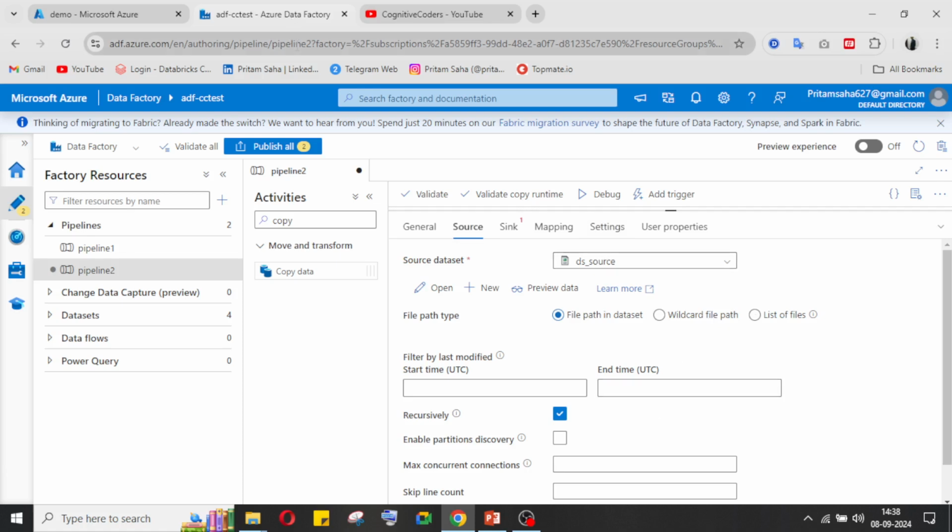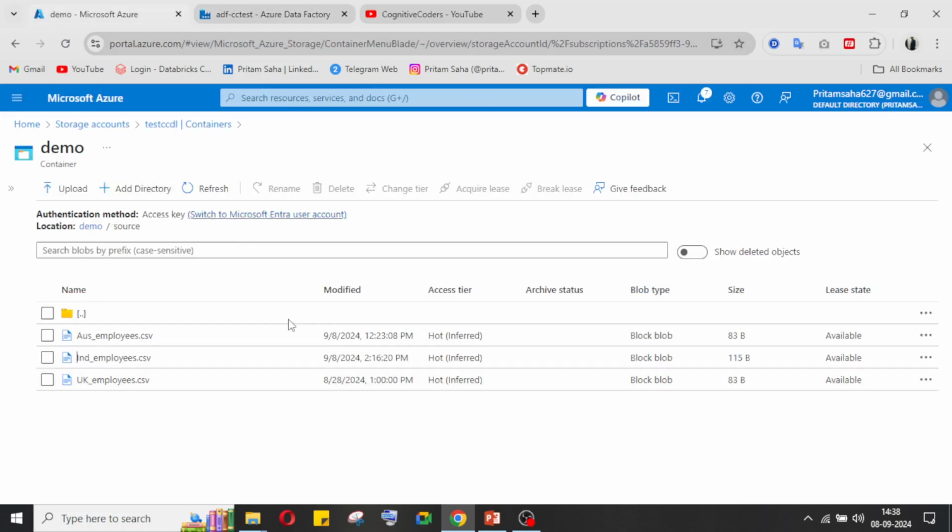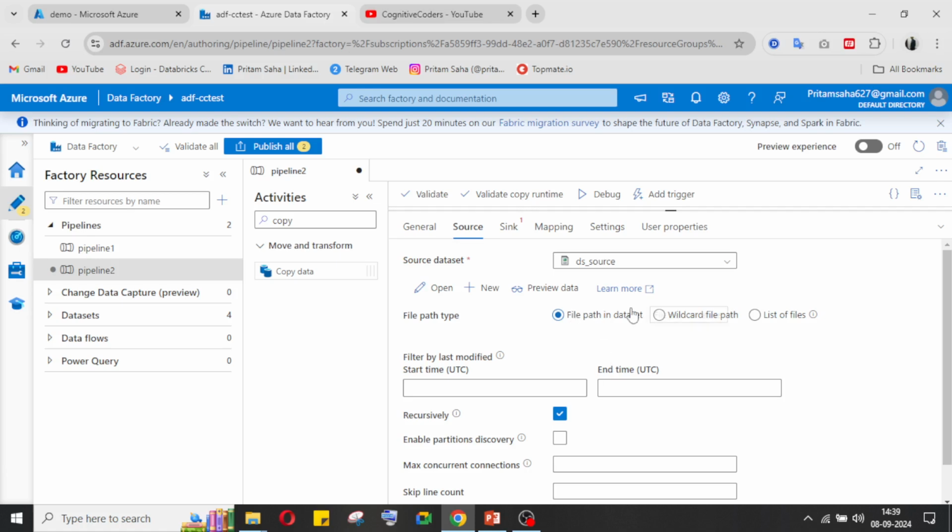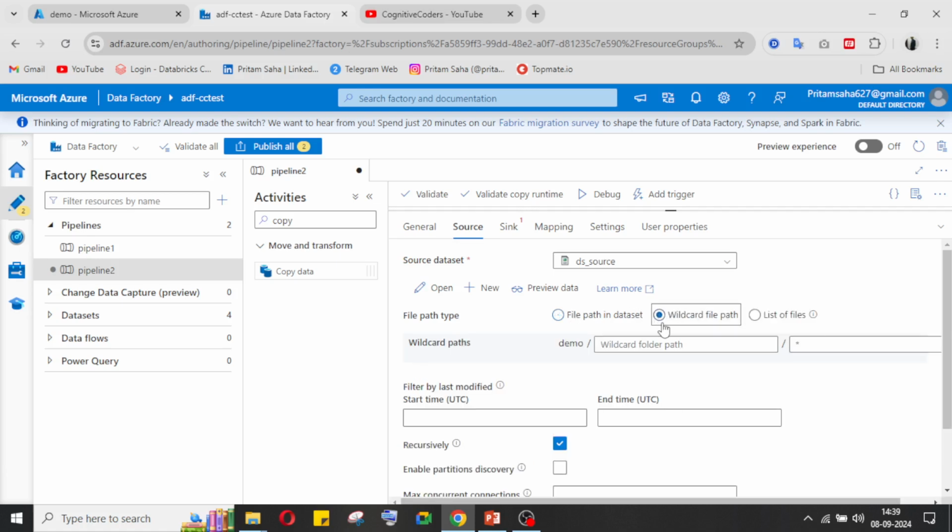In real-time scenarios you will get lots of files. Whatever is in CSV format, we'll fetch only that format. To implement that, first we'll use a wildcard file path.